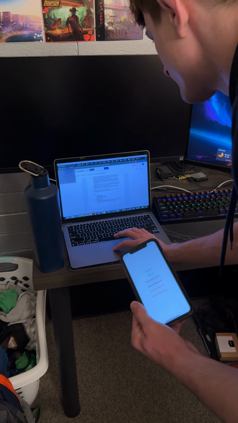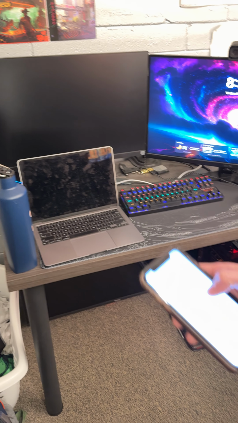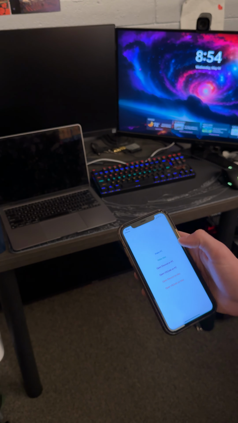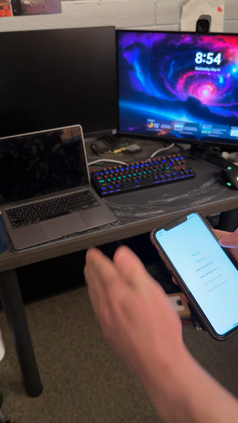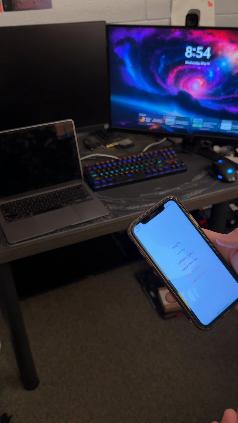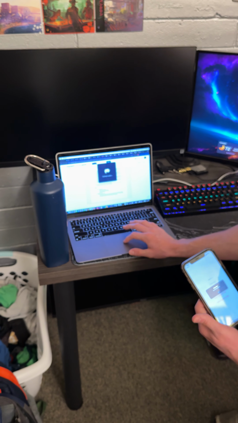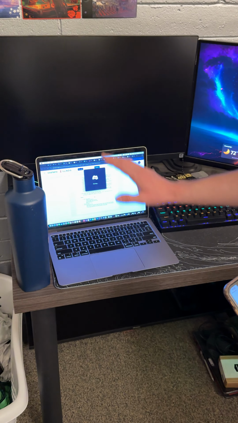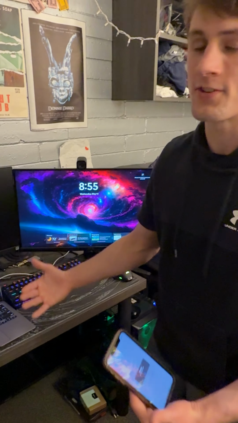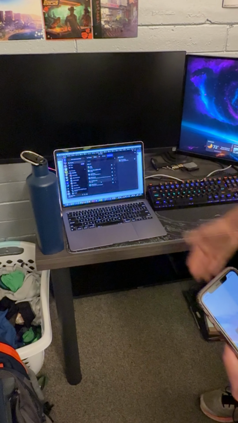It does work for the Mac as well if I put it in sleep. Come on, sleep. I can wake my Mac. It won't necessarily flicker the screen on, but if I hit open Discord on here, you can clearly see that Discord is starting. It was running in the background. It was awoken, but it didn't necessarily flicker on. But it is on. It was out of sleep, and it was working in the background.